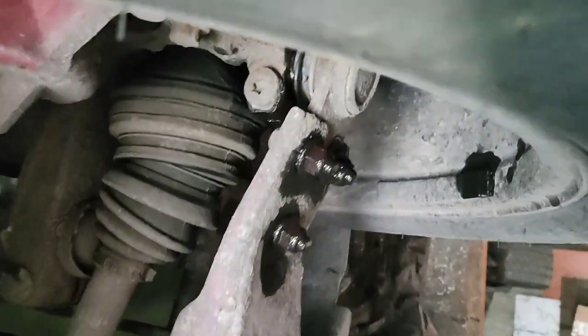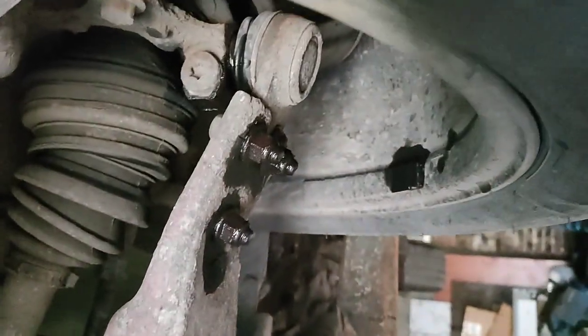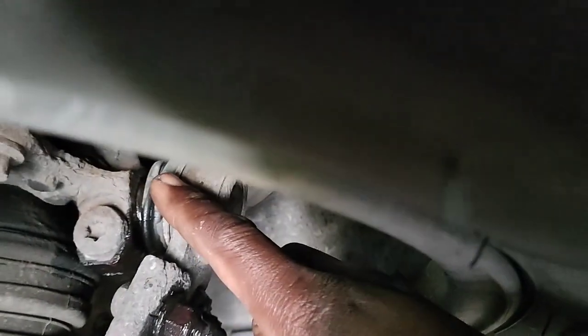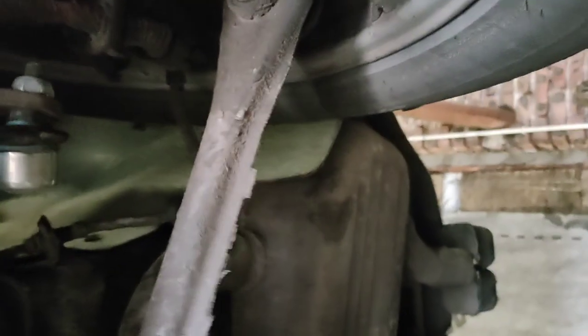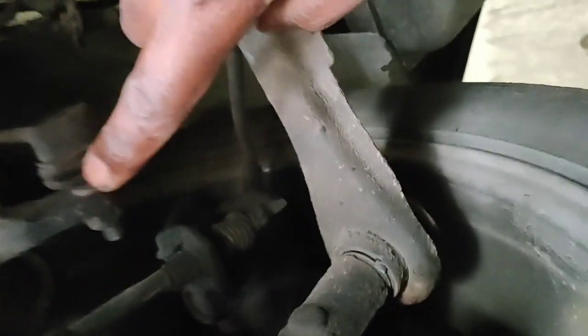You can see how a Ford looks like — a 21-year-old car. There is no leak here, everything is good, everything is dry. You have to change this; the noise was coming from here. When you hear that clunking noise, it is here. This is the underside of the Ford — not bad for a 21-year-old car, it's almost really dry. And this is the stabilizer that I changed recently — this one and this one.